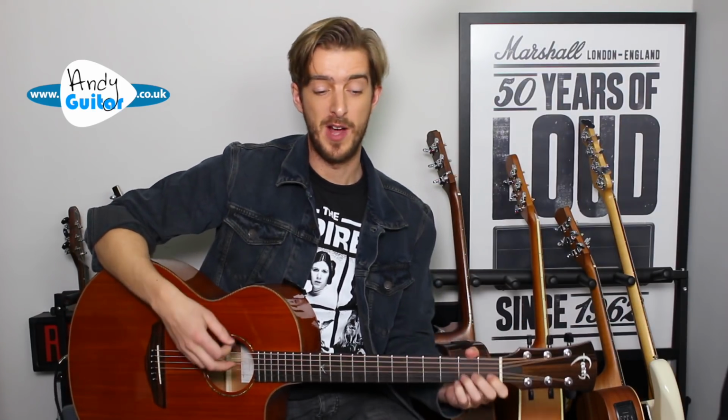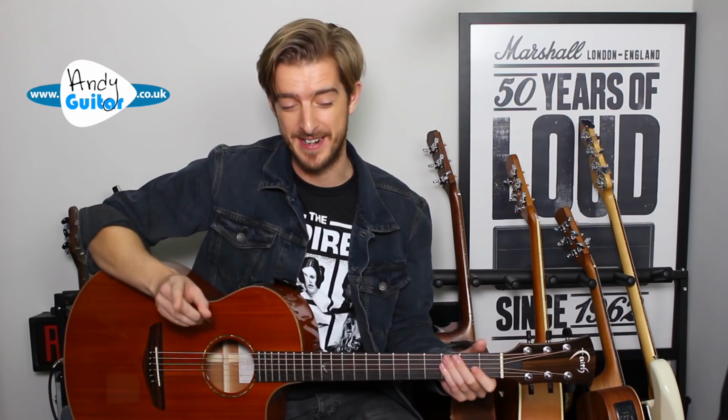And as a brief explanation of that 16th strumming, for every bar, we're strumming 16 times in a down and up motion. So 1E and a 2E and a 3E and a 4E, and that is how we would count. 1, 2, 3, 4, 5, 6, 7, 8, 9, 10, 11, 12, 13, 14, 15, 16 per bar.